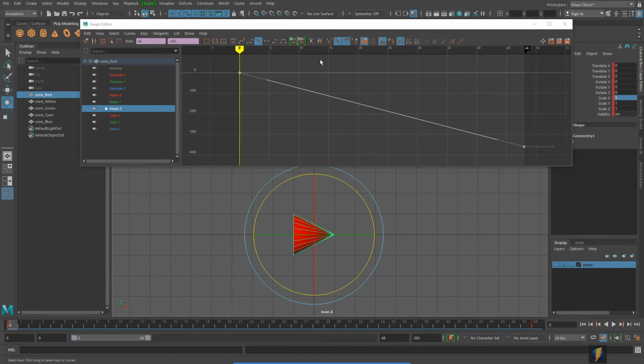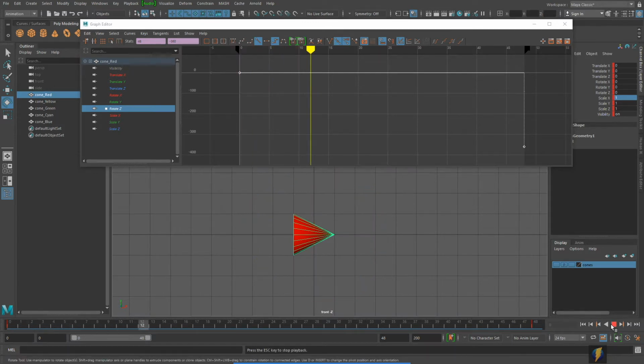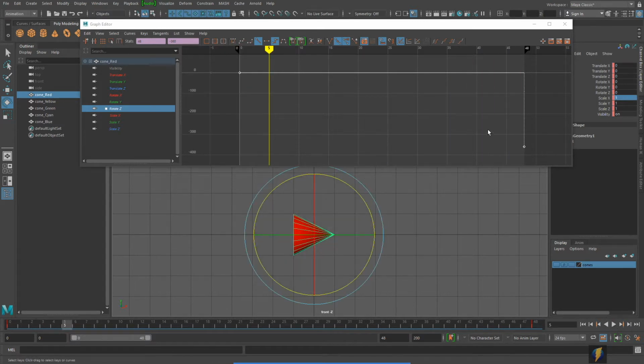Or if we use this example here of the stepped tangents, this is going to be an interesting one because we're not going to see anything happen. If I play it, it appears that nothing is happening, but that is because it's doing a full 360 right now.